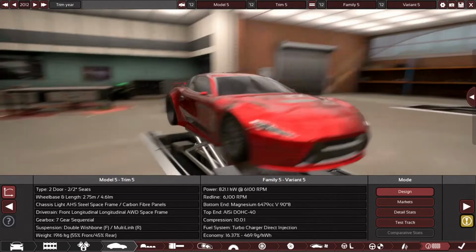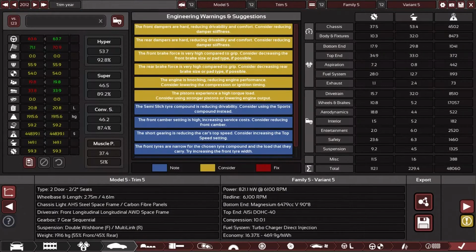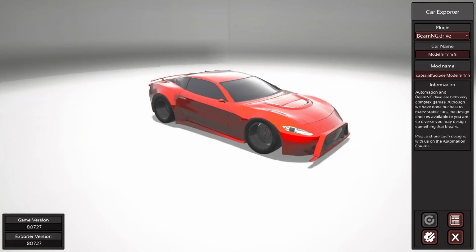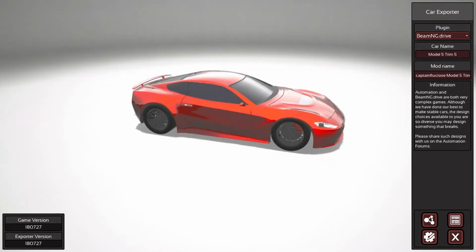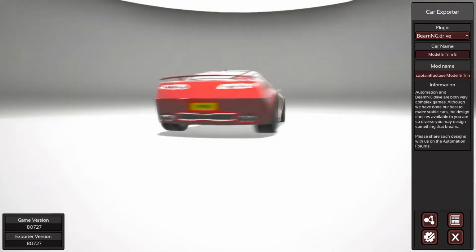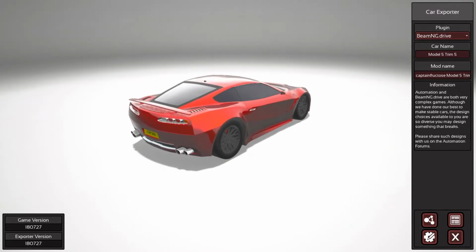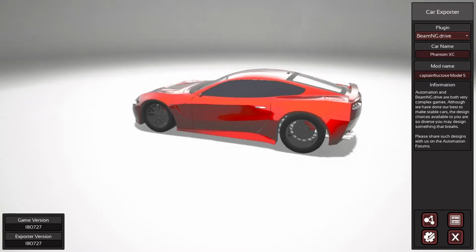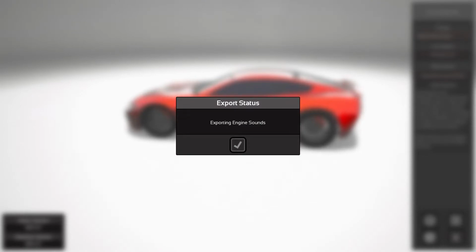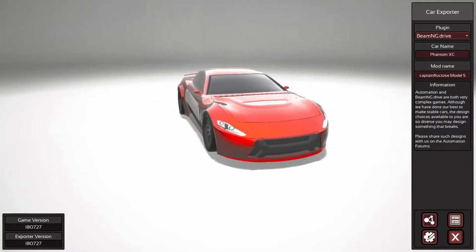Ooh, boy. This thing's gonna be a beast, I hope. We'll find out. Next page. Now we're gonna export the car to BeamNG.drive. That is our next step. Mmm, she's sexy. Boy, look at that. Holy cow. All right, we're going to name it the Phantom XC, Captain Fructose Model 5. Perfect. Export to BeamNG. Now all that's left to do is drive it in BeamNG and see how fast it is.